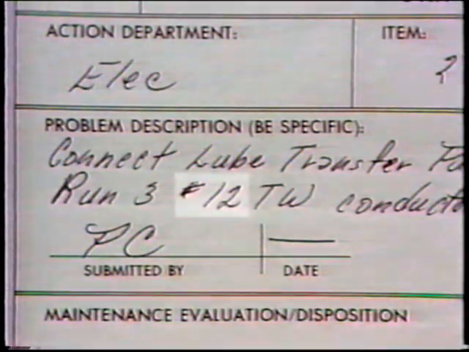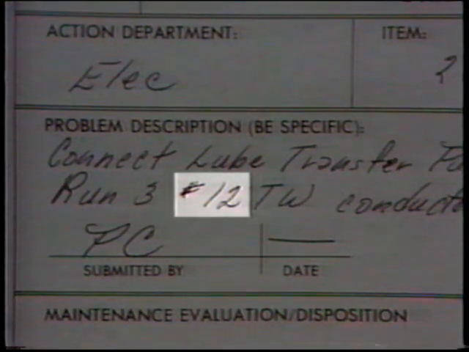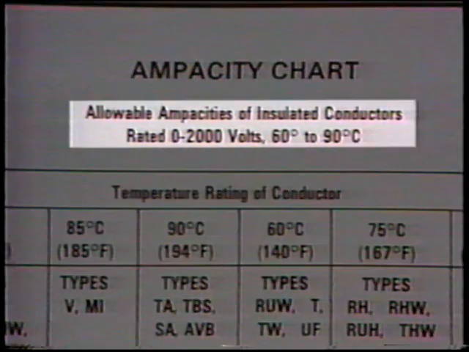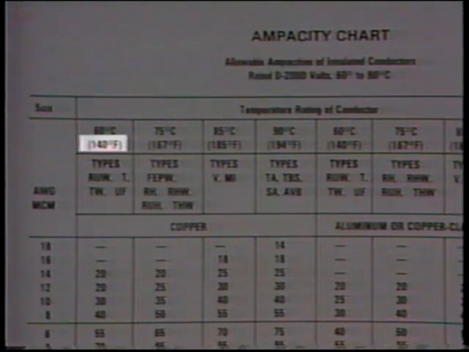You see, the policy in his plant states that nothing smaller than a 12 AWG conductor can be used on a three-phase motor. Next, he considers the voltage requirement. All of the conductors on the chart are rated to withstand up to 2,000 volts, so there's no doubt that the 480 volts AC will be covered within the 0 to 2,000 volt range. The ambient temperature is below 86 degrees Fahrenheit, so the size 12 conductor is going to be fine in that respect too. What's left of the four basic requirements?